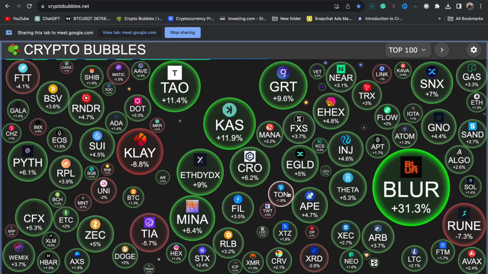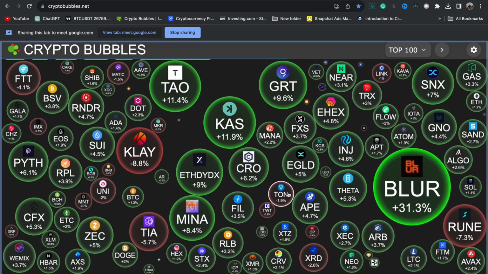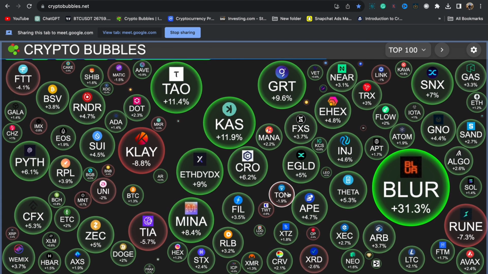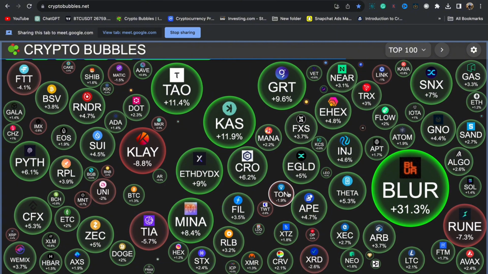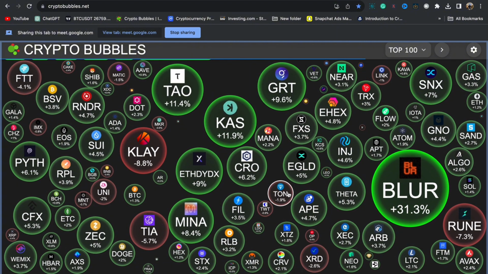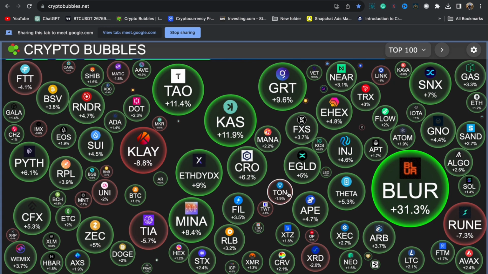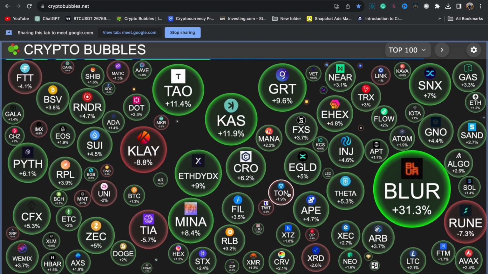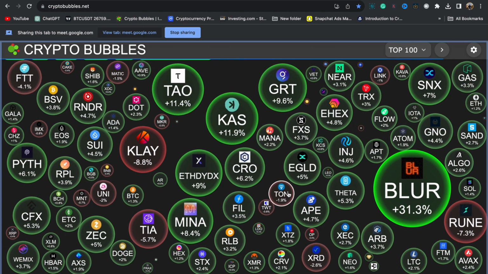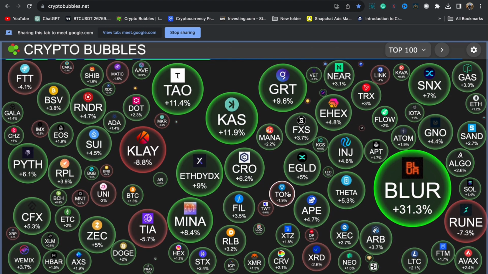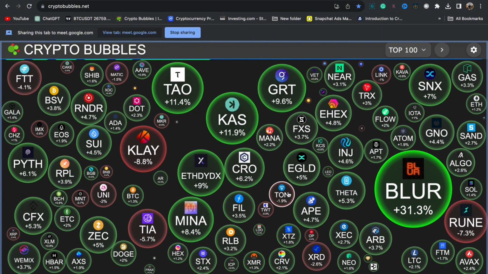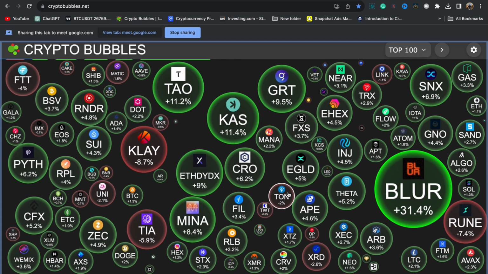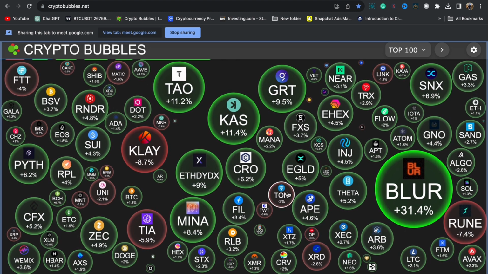So anytime you wake up, you check investing.com for the news, and you come to this particular website called cryptobubble.com. If the majority of the coins are green, that means the market is bullish. If the majority of the coins are red, that means the market is bearish. When I say the market is bearish, that means people are currently selling. If we say bullish, people are currently buying. So we already know that the market is bullish. Today we know that people are currently buying the coins.